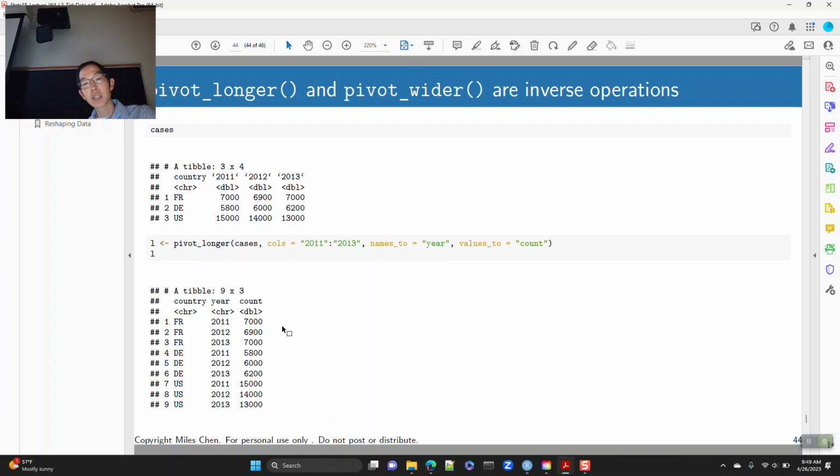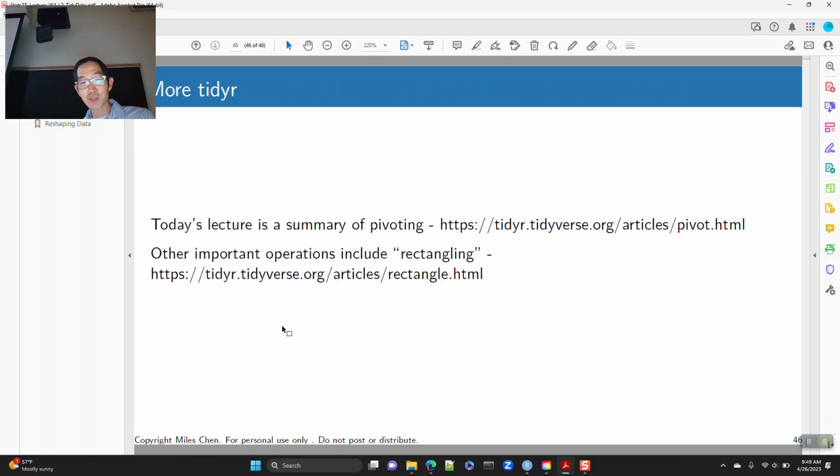So depending on what operation you want to do, you have these tools to restructure your data so you can do that. I'm just giving you a whole bunch of different tools that you can use, and how you apply them is up to you. There are lots of functions and availability there.